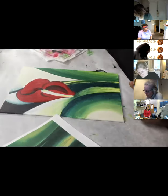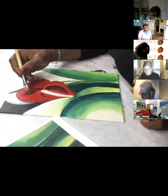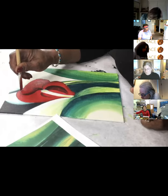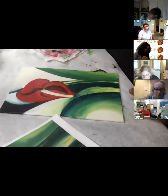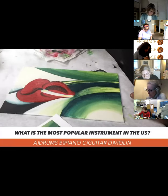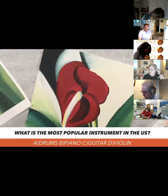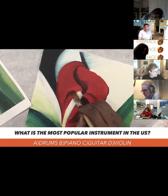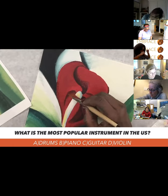Okay, and in this area too, I'm going to give it another little layer. And I would suggest, if you want to fine tune and spend some more time with your painting, it can definitely use another layer. I would highly suggest that you do. Otherwise, you'll be able to see through your canvas, and it's just nicer with another layer of color. To get those effects where it looks more dimensional, you need to be using that wet on wet technique, and you can do that with your second layer.